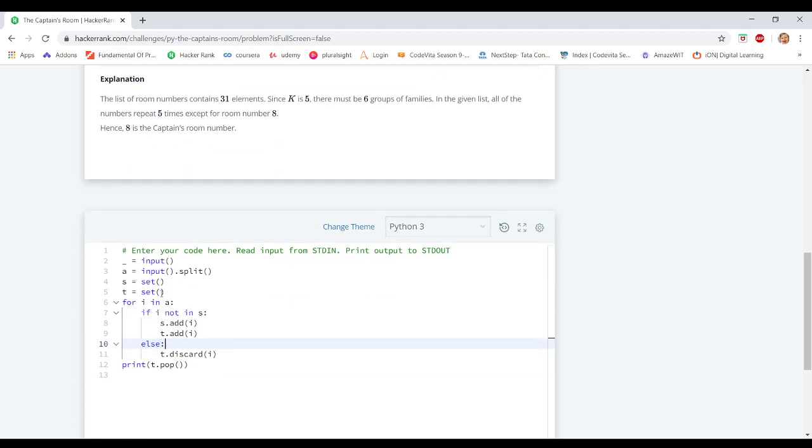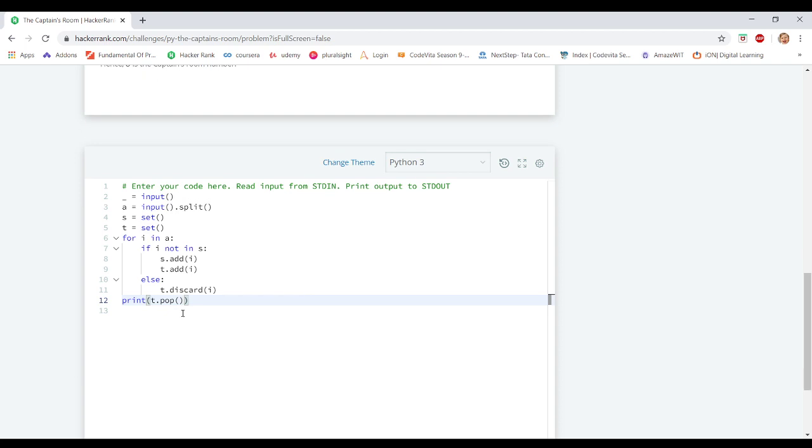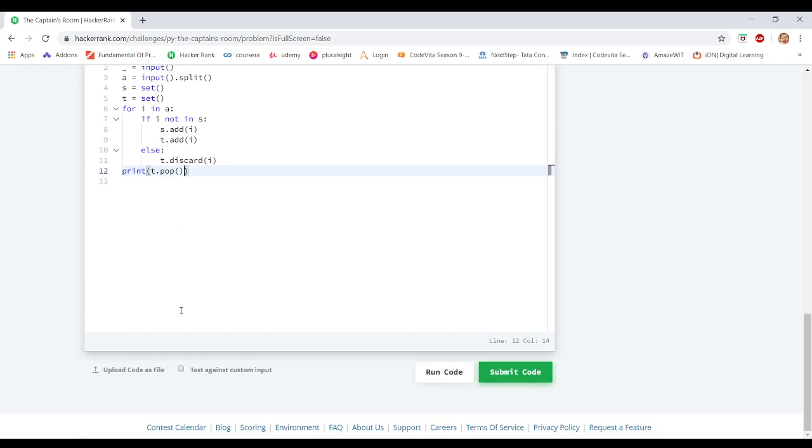Hence, after completing all the elements, we obtain only a single element in the set t. In order to print the output, we use the predefined pop method, or else you can use t of 0 to get the value at index 0 of t. Let's run our code.